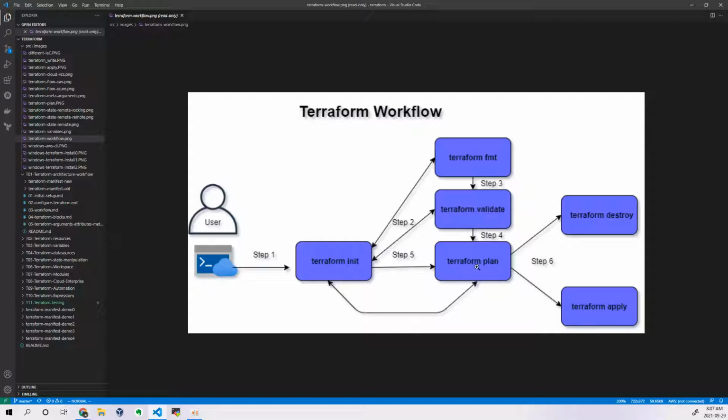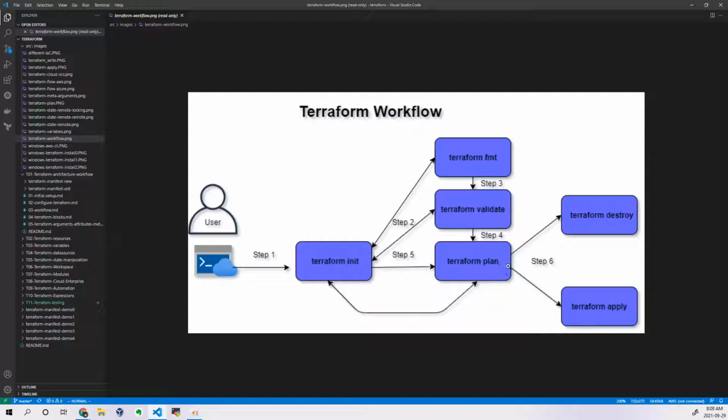Before actually running Terraform plan and falling into trouble, why can't you execute Terraform fmt to format and Terraform validate to validate your Terraform configuration files? Once you are okay with this, then you can execute Terraform plan and do some review. If you're not okay, then modify it again and run Terraform plan again to see whether this is okay according to the modifications or not.